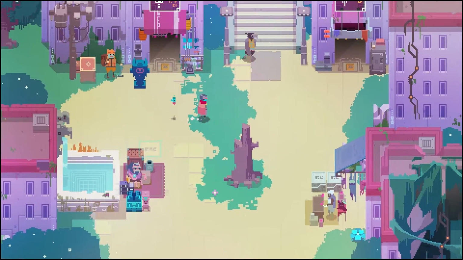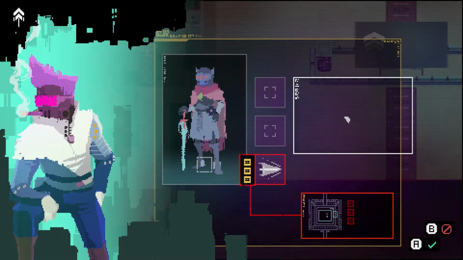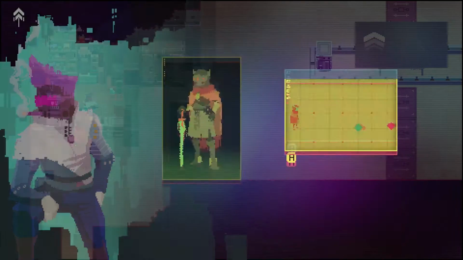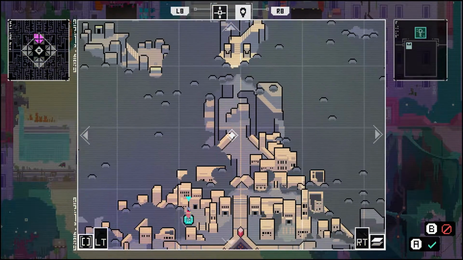So we've just used up our 3 gear bits, and I don't know how it works right now. But I also just figured out there's like a dash upgrade store, so you can get new dashing abilities. That's pretty cool, but we don't have the gear bits for that anymore. I'm going to go ahead and teleport up to the northern area.